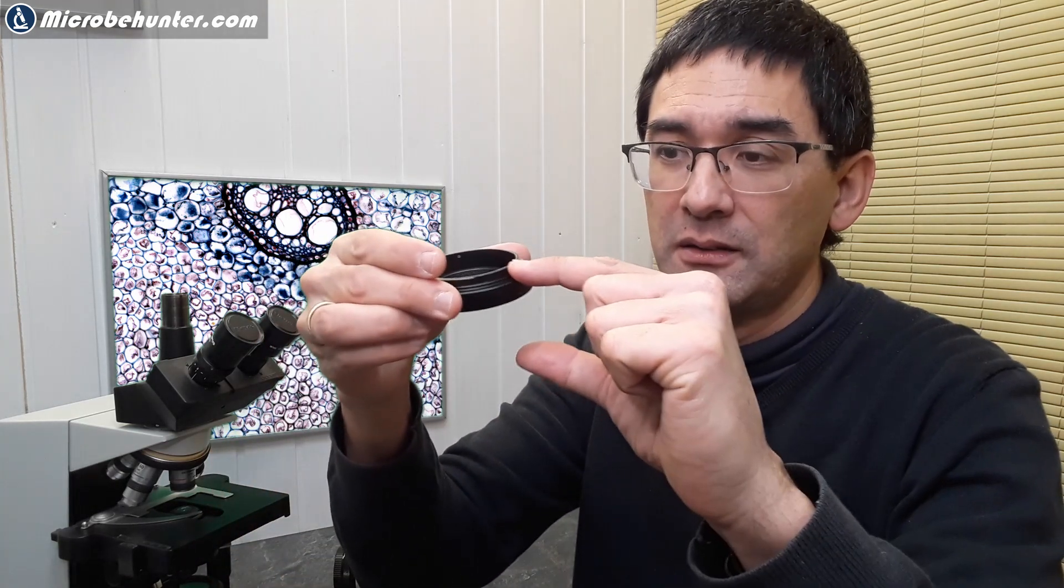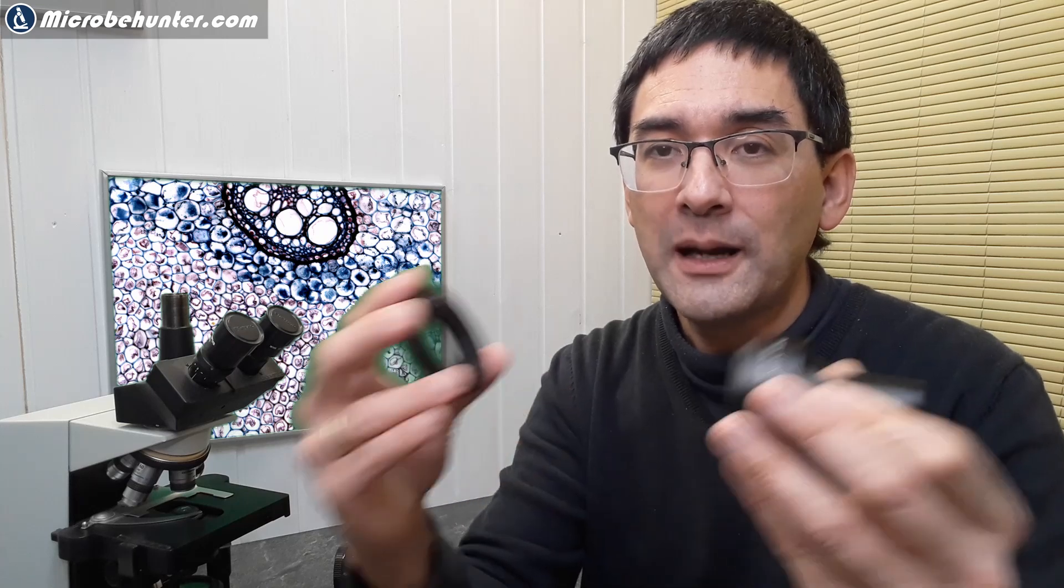However, there are now some modern mirrorless cameras where the T2 adapter ring does not look like this, but it's actually quite thick. Why is that? The reason is that modern mirrorless cameras, they have the sensor much more further forward in the camera and you need a thicker T2 adapter ring to again adjust the distance. What I want to say with that is, generally, you don't have to worry about the distance because if you use the correct components, they are designed in such a way that you already have the correct distance. In other words, the fact that the sensor is so much more forward in the camera is compensated by a thicker T2 adapter ring.